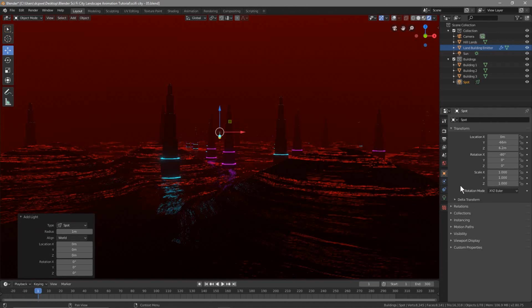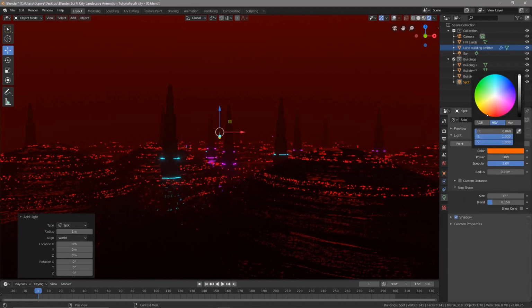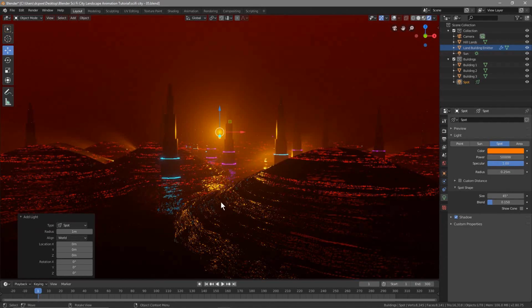So the next thing we want to do is change the light settings itself. We're using red in the overall scene, so I want to use something like a quite dark orange color, and we'll set the power. We need to crank this right up, right? So let's try around 2000. Now you can see the light source here. Let's set that even higher. I want to set it to something like 5000. That's kind of what I want.